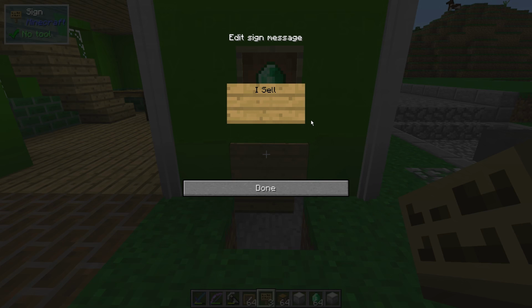So what you might want to do to make it a little easier for users is to say I sell, and then the second line has to be a number. So this is how many items we're going to sell. So I sell 1. The third line you can type whatever you want. It doesn't matter. But of course, I'm going to put something there that's going to make sense to the customer who might be buying from the shop. So I'm going to say I sell 1 emerald for, and then the last line is how much of the currency we're selling it for. So let's say we want to sell an emerald for 1,000. So I'm selling emeralds for 1,000 currency.